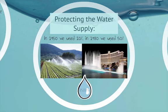World water usage has dramatically increased over time. We have gone from using 10% of the supply in 1950 to 50% in 1980. The increasing population and consumption puts pressure on the clean water supply, thus threatening world health and political stability. In addition to per-person use of water, agriculture and industry use vast amounts. You can see here we've got large fountains at the Bellagio and big sprinkler systems to grow flowers and plants. Designers must pay attention to and disregard the extravagant landscape designs, water features, golf courses, and swimming pools that can have a negative effect towards the water supply, especially here in the desert.